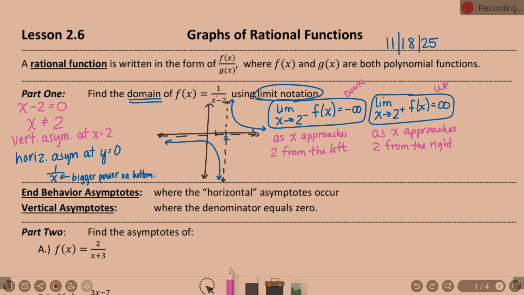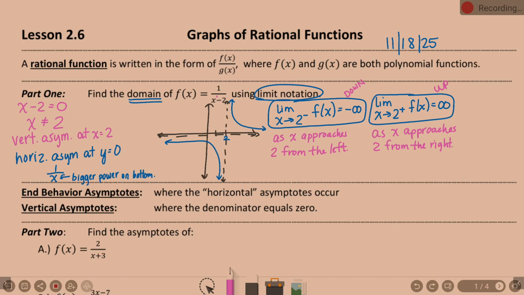So what's my graph doing on either side of 2? That's what you're always going to be expressing. When there's a vertical asymptote, what is it as x approaches that number from the left and from the right? Okay? Now, officially, that is all this problem asks me to do. Okay? So officially, we're done with this problem.